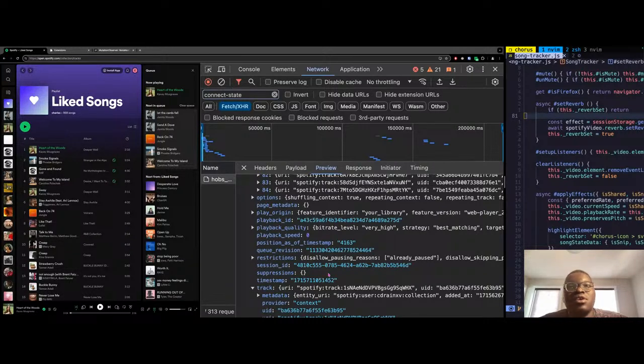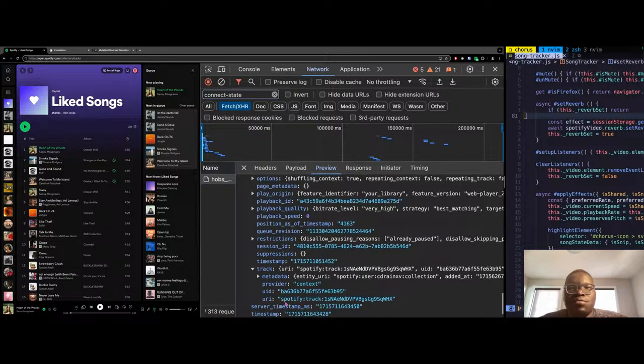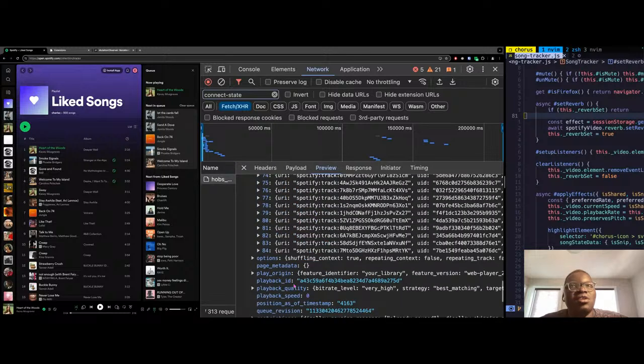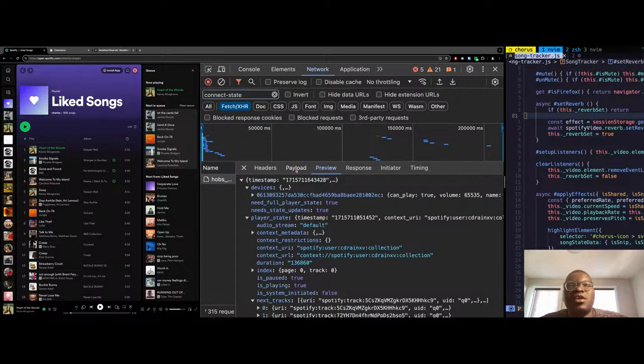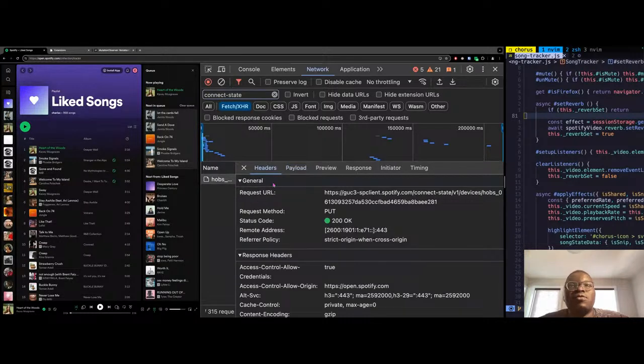We don't care about the rest of this, not really. Maybe there's some usage we can use later, but we're not concerned about that yet. So we want to make this request to get the current state of it whenever this changes.